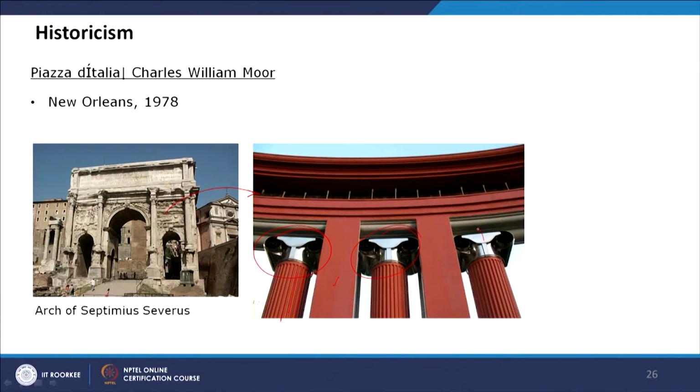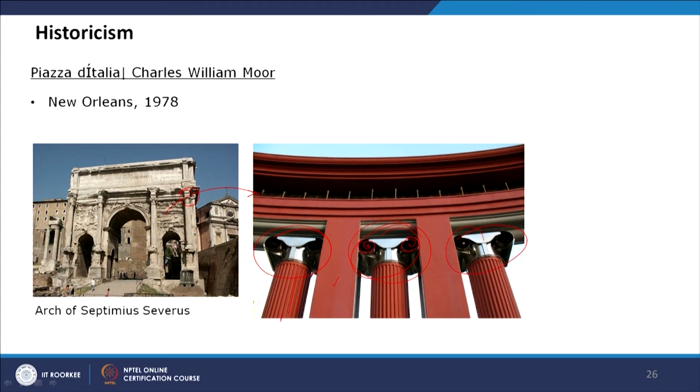But you should also look at the change of the material. These Ionic columns are translated into a different material, which is metal, which is contemporary, and this is also an abstract form of creating Ionic columns.